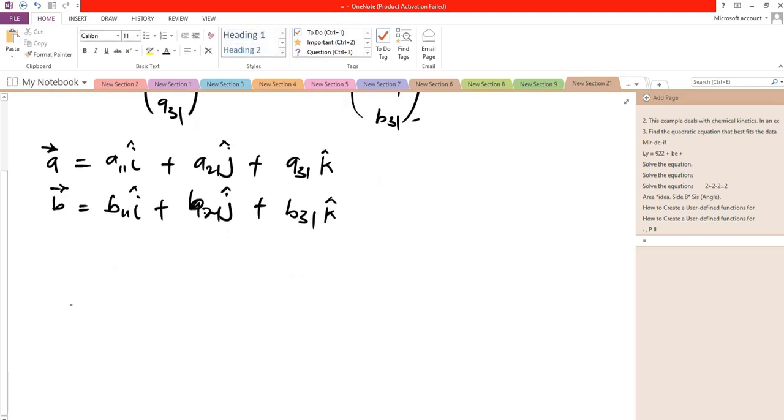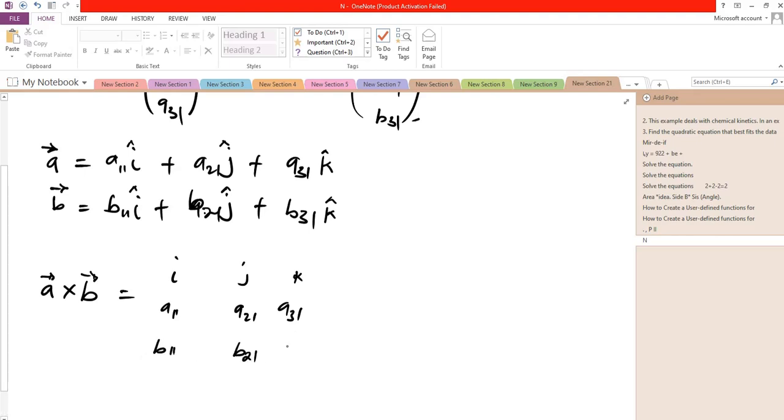Now that means A cross B vector, the cross product of these two vectors, will now be the determinant of i, j, k; A11, A21, A31; B11, B21, B31.